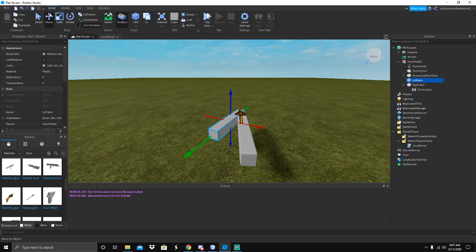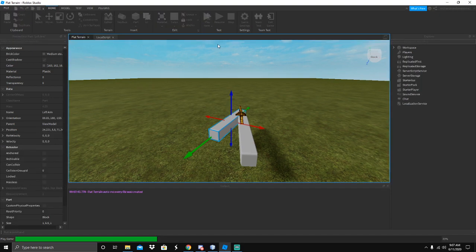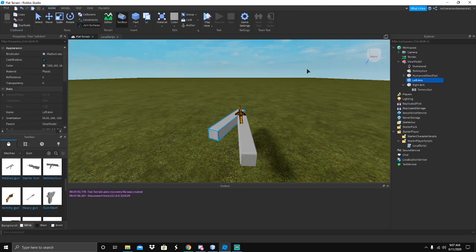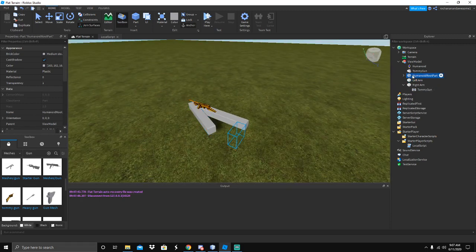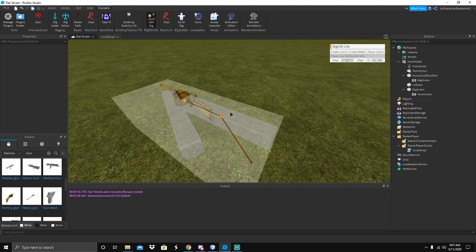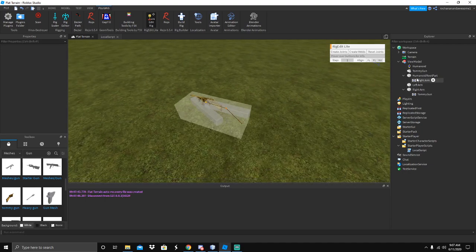Okay, so when we, oh yeah, forgot. So every time you move this, it resets. So right root part, left arm, create joint.